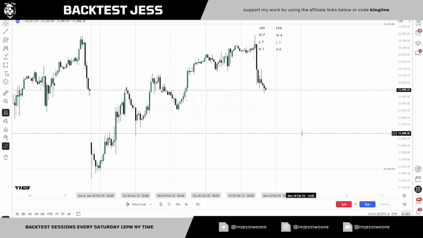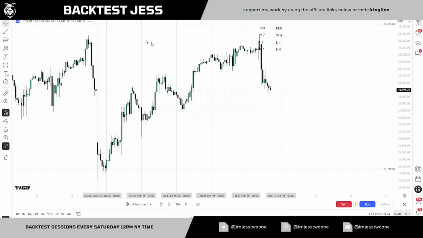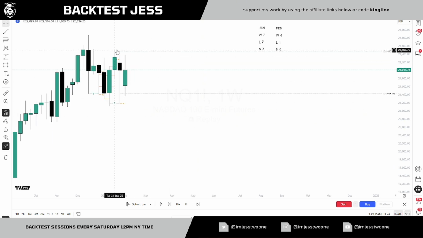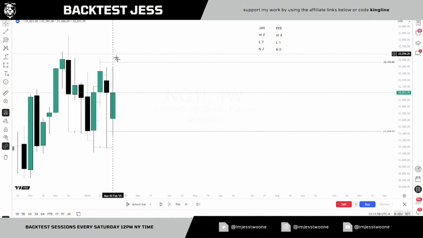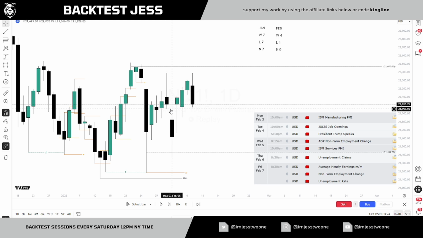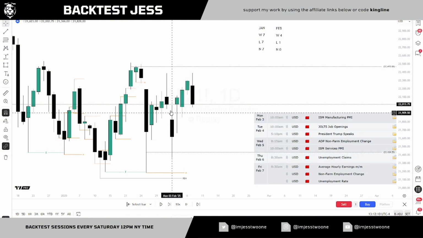All right, so the week was actually neutral coming into this week, the first week of February. We were neutral because we did not close previous week high and we did not close previous week low. Point blank period. We just closed inside the range. So we were neutral this week. Very simple. On Monday, we were expecting previous day low, which we did get, right? But we did not have the opportunity to trade into it. So I marked that as a loss, I think. No, sorry, this is the day that I marked as a loss. So this was a win. We got this previous day low, but we just didn't have an opportunity.